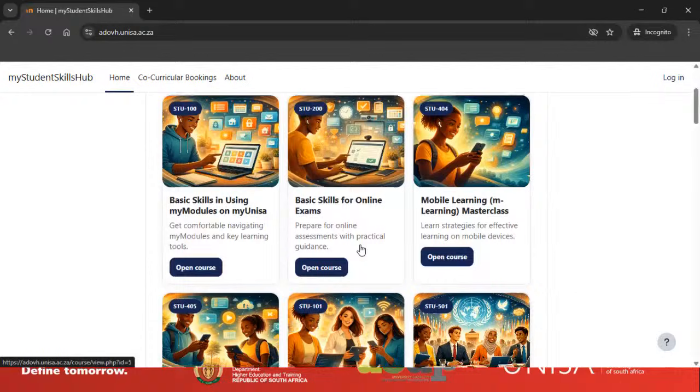All right, so let's quickly have a look. What are we looking at here? We've got My Modules. I know we also got a lot of people, even after this session yesterday, emailing and asking, okay, I need help with My Modules, I haven't got a clue what's going on here. So there is a course that you can quickly do. It'll take you about an hour max. It's quite quick, but it shows you all the things, like where to find your study materials and that type of thing.